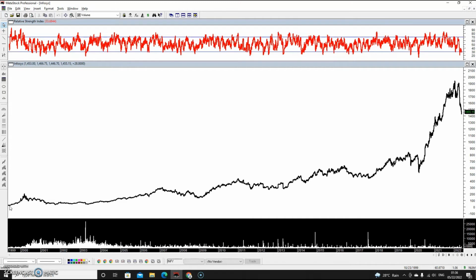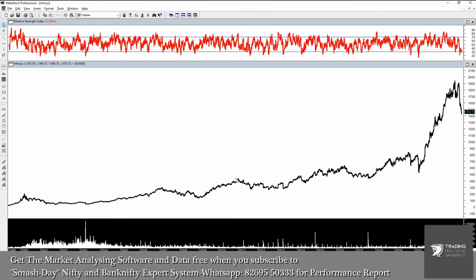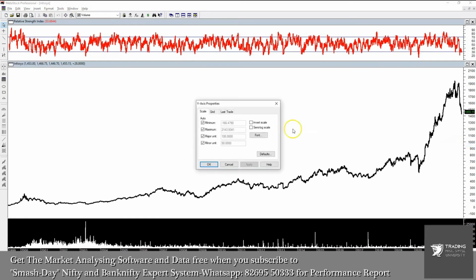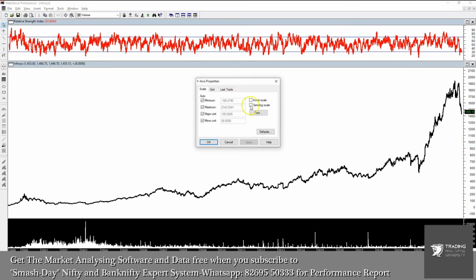In order to reveal how volatile price was in the past, in these phases when prices were approximately 100 or in the 200 region, we may want to expose that volatility, and to do that there is only one way: we have to change the scale of the y-axis to the log scale. Right now it is linear scale, and we want to turn it into a log scale.